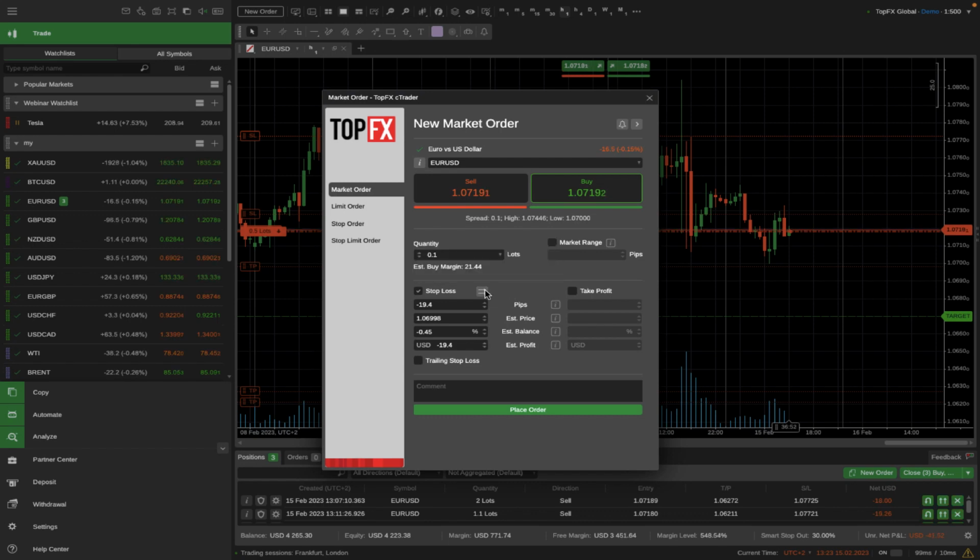Two arrows pointing right, what does it mean? It means double trade side. The stop loss will now be triggered after two consecutive bid ticks below the stop loss price for buy positions, and after two consecutive ask ticks above the stop loss price for sell positions. So what I will be waiting for in that situation are two consecutive ask ticks above 1.07008.